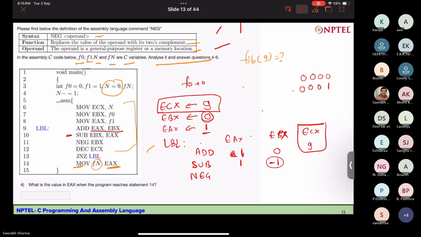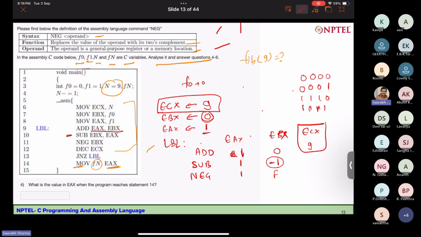And if we will write its complement, it will be 1110, and 2's complement will be if we add 1 on it. So 1111, or I can say it will be F. Okay. And it is 1 only.